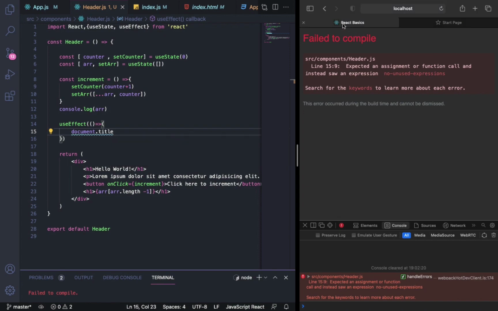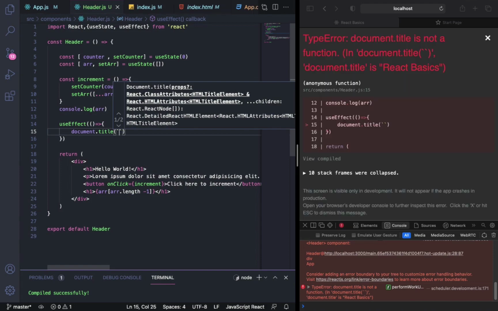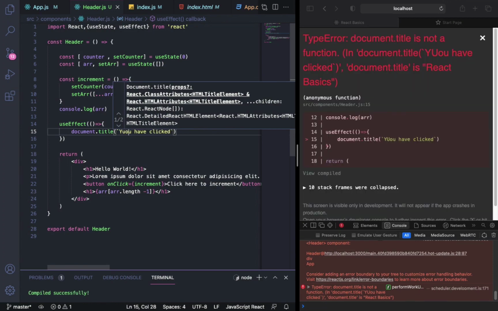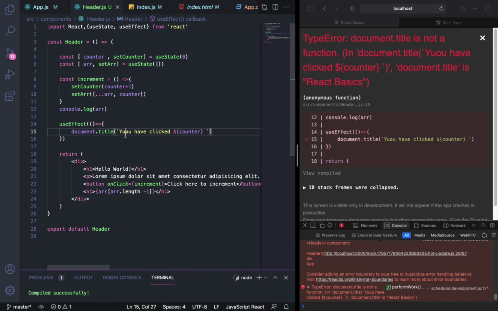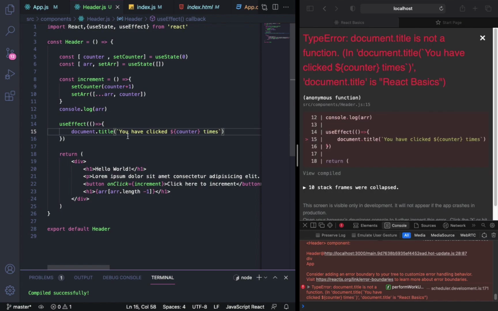React Basics is the title already present, so I'm going to change the title now to "you have clicked" and format the counter value: "you have clicked counter times."